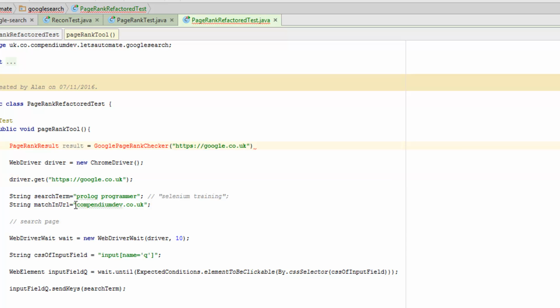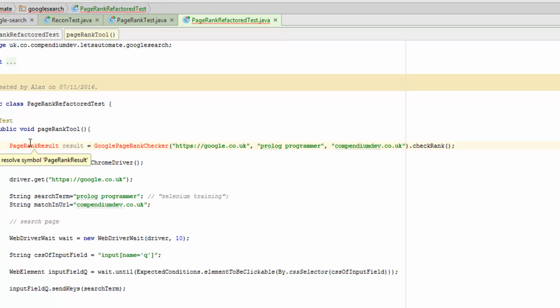So which version of Google am I using? What search term do I want? And what URL do I want to match? And then I'd probably say something like check rank. So I'd probably expect something like that.